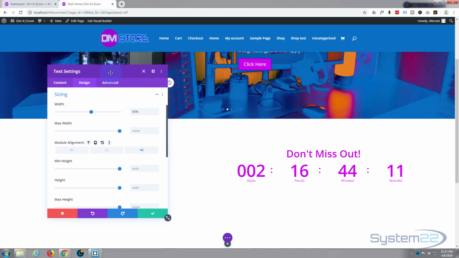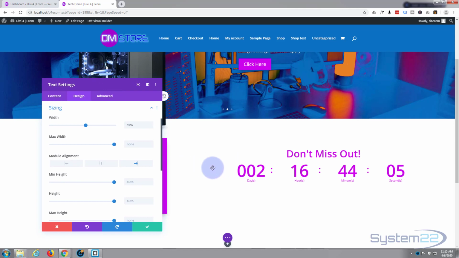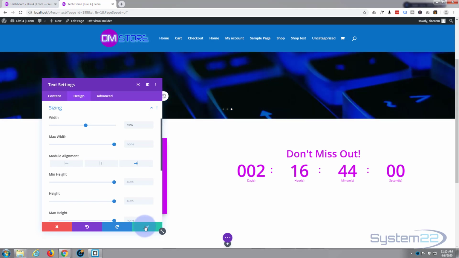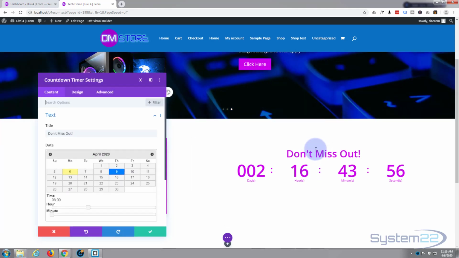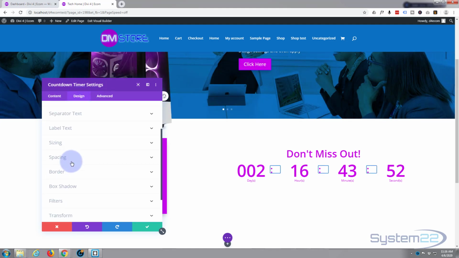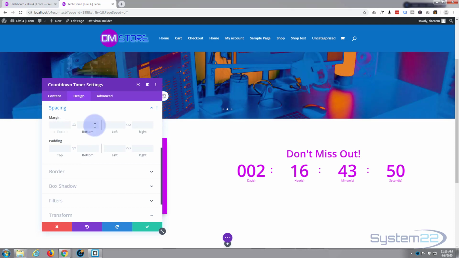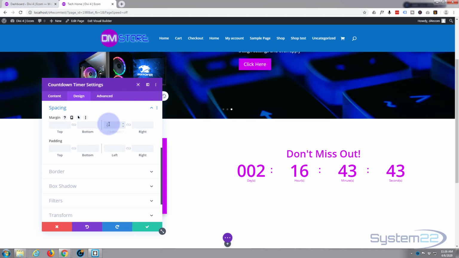That's fine. Now this is looking better now. So let's pop him over to the left hand side a bit. I'll use a bit of negative margin to do that, and again we'll want to adjust that. We'll check it on responsive devices. So let's hit this. Let's go over to design, spacing, and we'll give it a negative left margin, which will pull it across. Well, let's try -200.